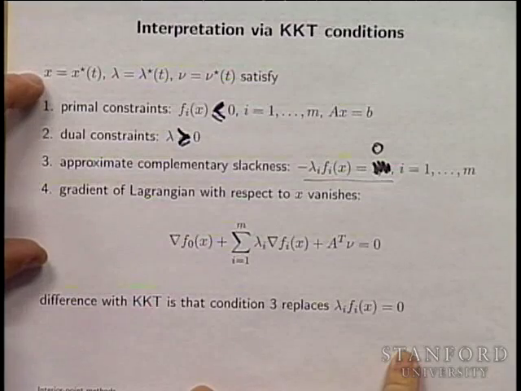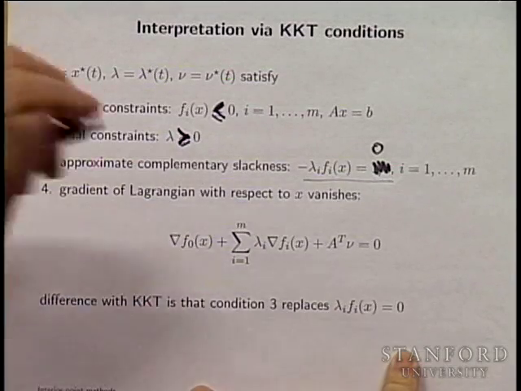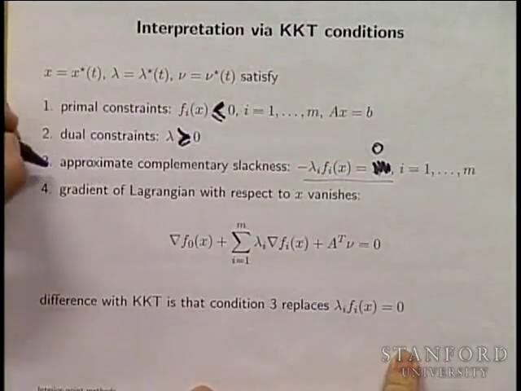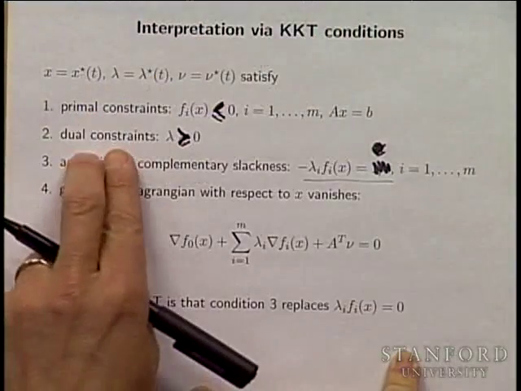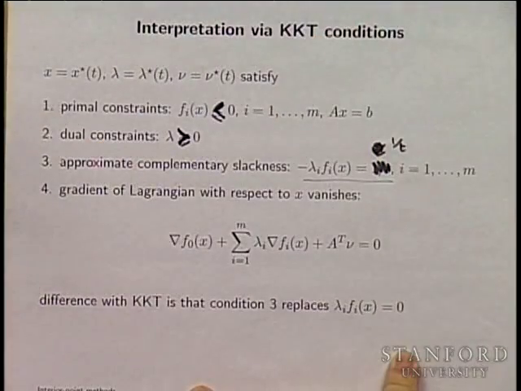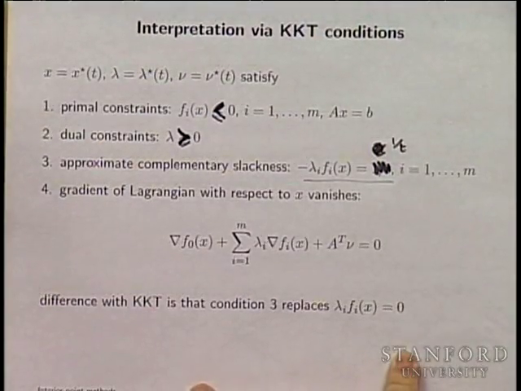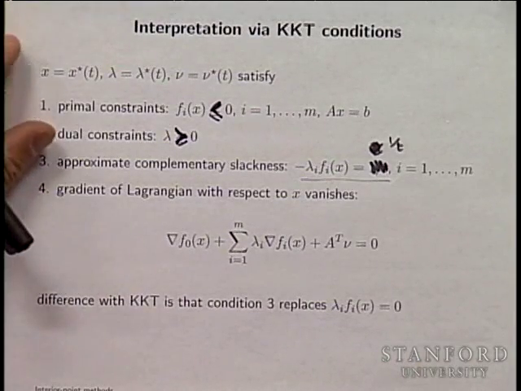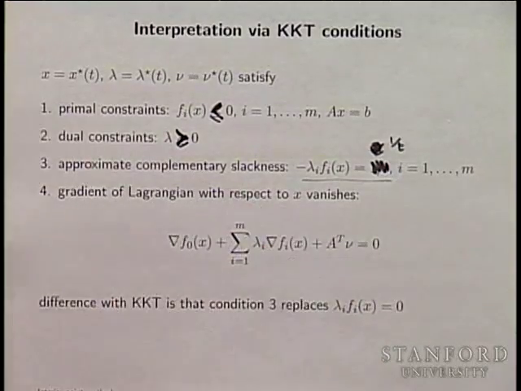These 1 through 4 with this 0 here, that is the exact KKT conditions for the original inequality constrained problem. Okay. If you're on the central path, you satisfy all 4 of these except 3 is modified from exact complementary slackness to approximate, and this is just 1 over t. So that's another way to say it, to say that when you have a point on the central path, you've actually found a set of points that satisfy 3 of the 4 KKT conditions, and the one where they come up short is complementary slackness.